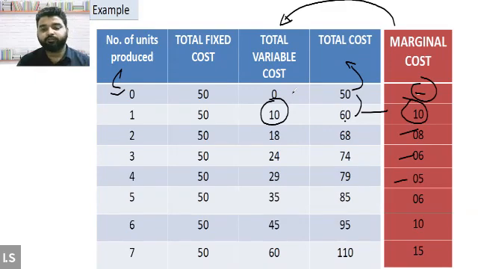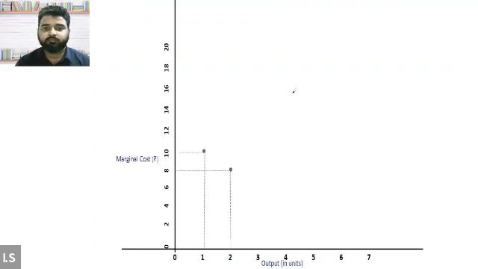And if the producer produces more quantity, let's suppose 8, 9, 10, 11, 12, 13 units of output, then you will notice that marginal cost will never fall down. It will keep on increasing. So therefore we say that marginal cost initially decreases, reaches a certain minimum point, and after that it starts to increase. And once it starts increasing, it will keep on increasing. Therefore it will make a U-shaped curve.